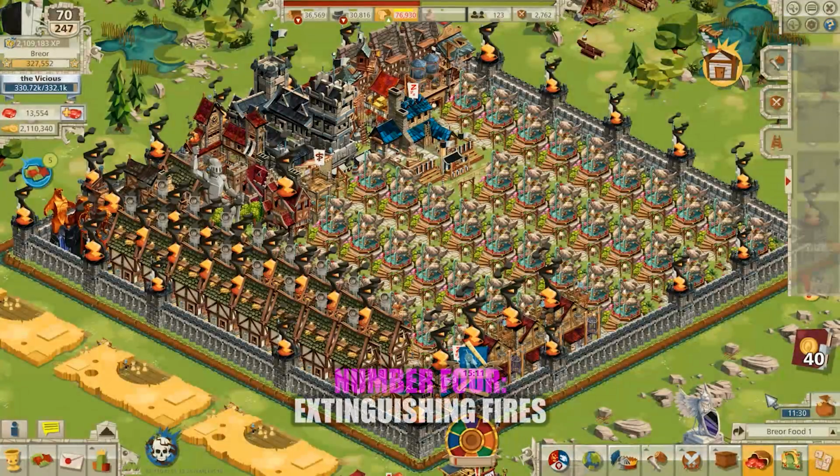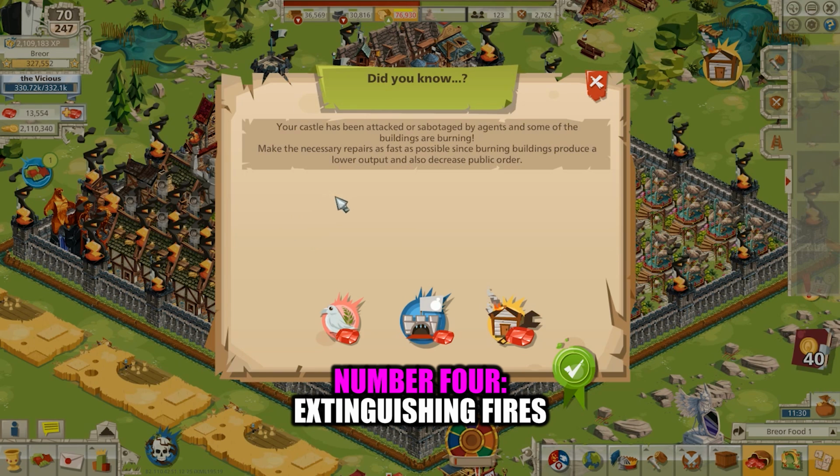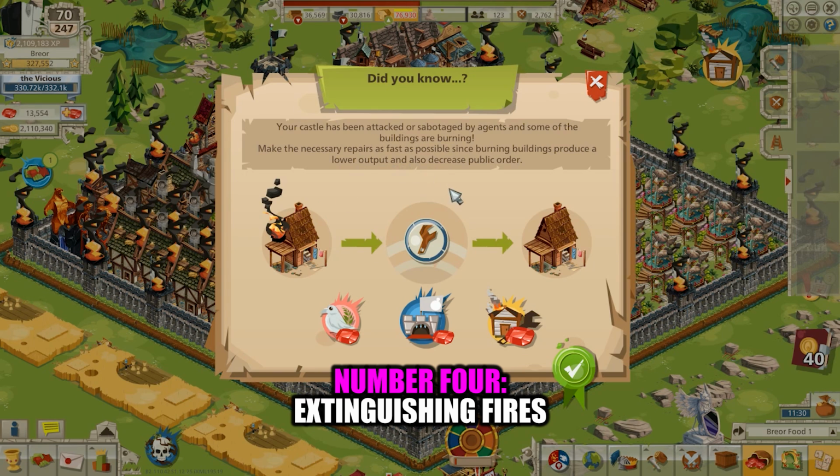Number 4. Extinguishing Fires. Unless you're the perfect player, at some point you're bound to lose on the defense in Goodgame Empire. It might happen while you are online, or you might log in to find yourself facing a whole bunch of fires. Up until recently, I was in the server war, so my outpost can serve as a great example. This informational panel lets me know that fires will decrease my public order and the productivity of my buildings.